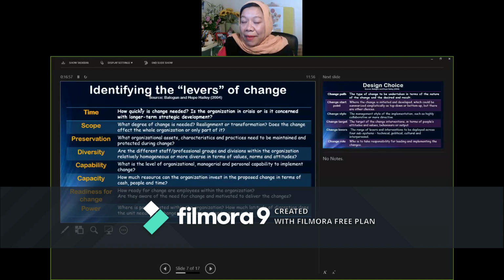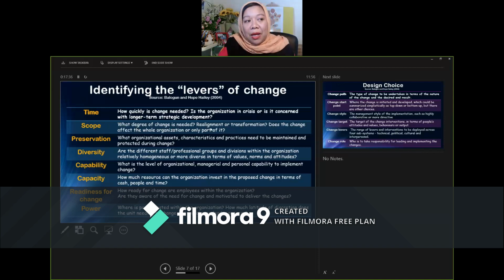Right now, in the COVID pandemic, have you seen how Malaysia Airlines, AirAsia, Malindo, the ticket price is just so expensive? To go to Kedah, I calculated I have to spend like 3,000 for return. It's almost equivalent to my trip a long time ago to England. So time becomes very crucial for the airline companies right now, because they are dealing with the crisis. The economic part puts a lot of pressure on them. So time becomes one of the perspectives for them, and then the scope. What degree of change is needed? Either you realign or you transform.